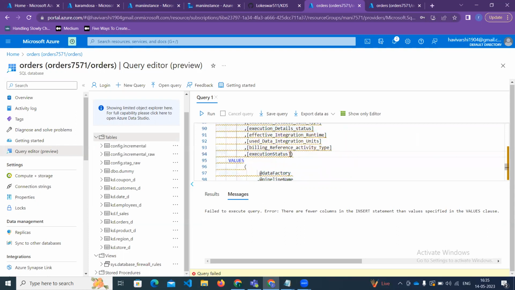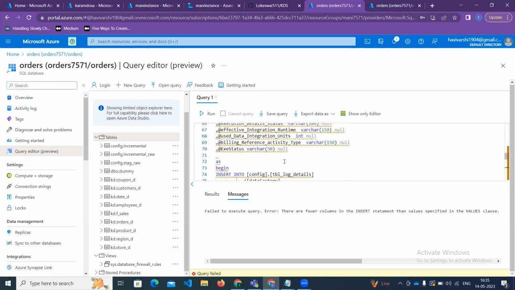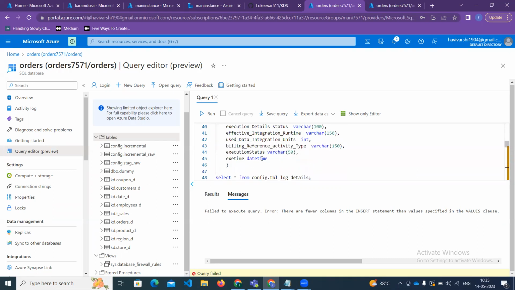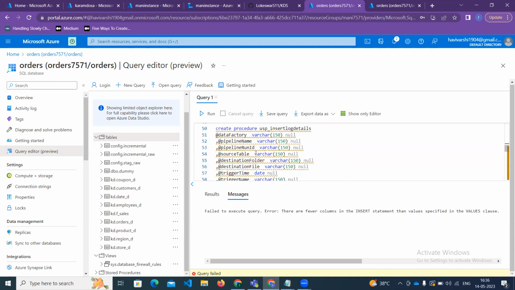Sorry, here we had a mismatch. What is it? Execution time. This is what we missed there.